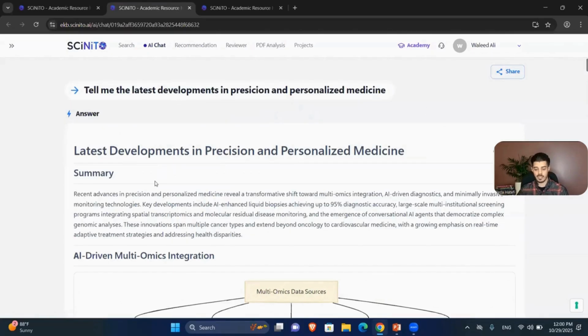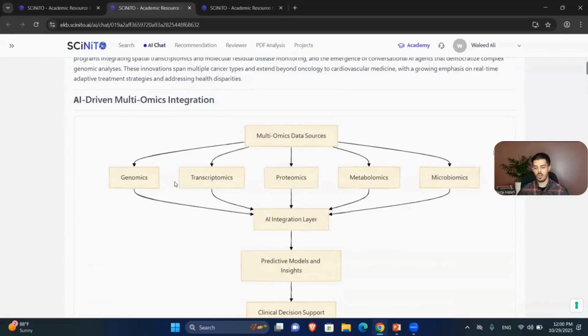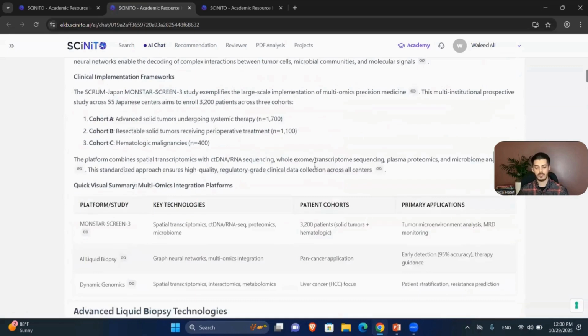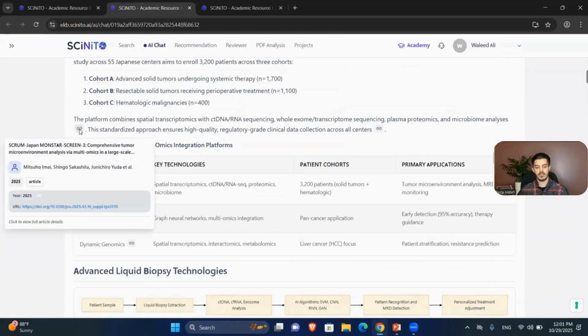And I've actually asked this chat follow-up questions that I want to show you as well. So I said, tell me the latest developments in precision and personalized medicine, as medicine seems to be moving towards those directions. It starts to give me a summary. It can draw various different graphs for me, and continues giving me as much information as it can, summarizes things in tables, and every piece of information that it does bring up, it doesn't just look through the internet or anywhere general. It looks through its database, right? It's pretty in-depth and vast database.